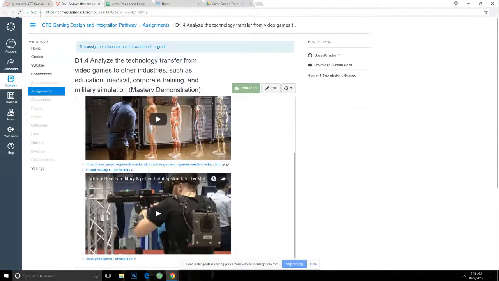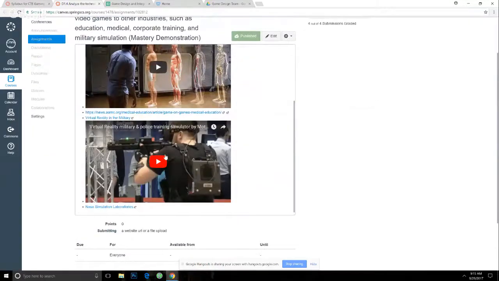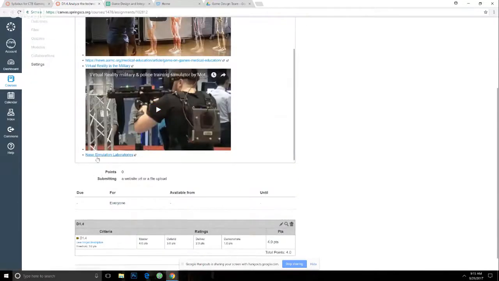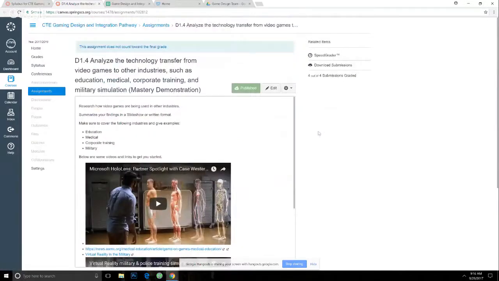More medical games, virtual reality in the military. Here's some training, some virtual reality shooters so they can train for the battlefield. NASA has their own simulation lab, flight simulators for pilots, and so on and so forth. So cover a few of these or pick one that you really want to cover in detail.